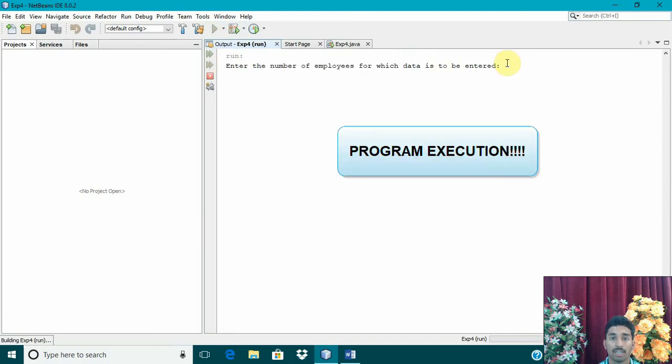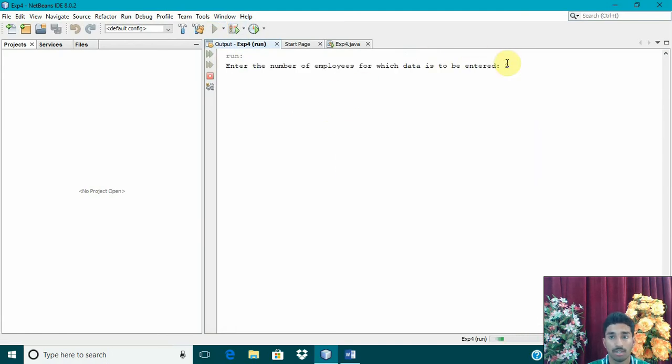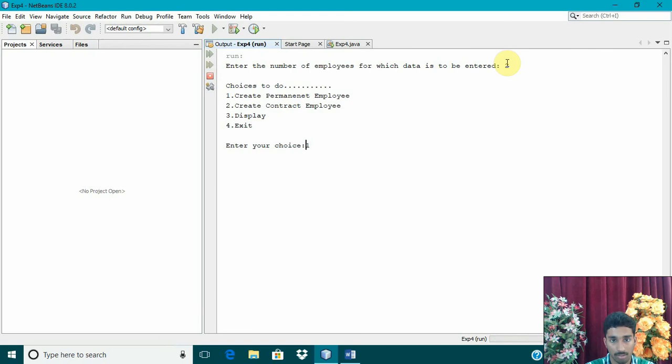So here, enter the number of employees, for which I'll give 2. So I want to create for permanent employee.